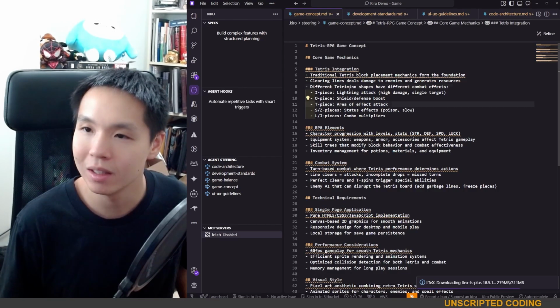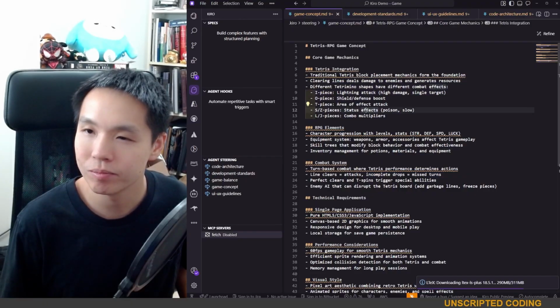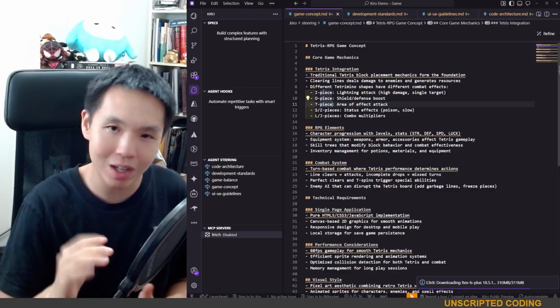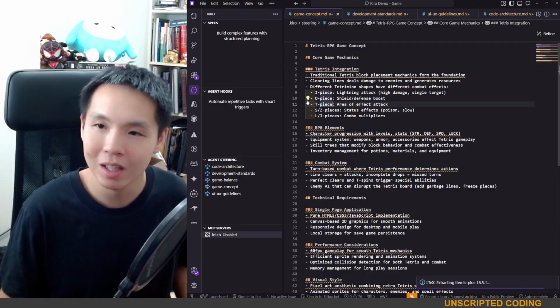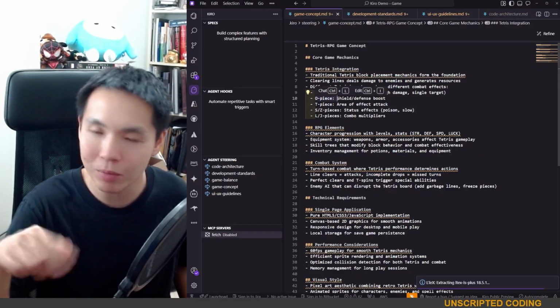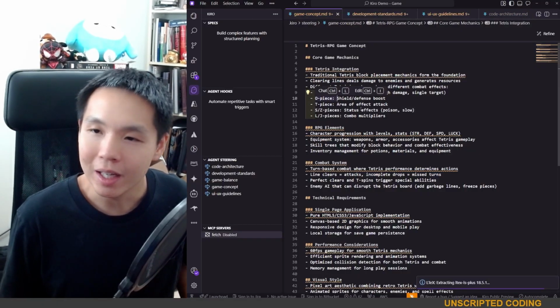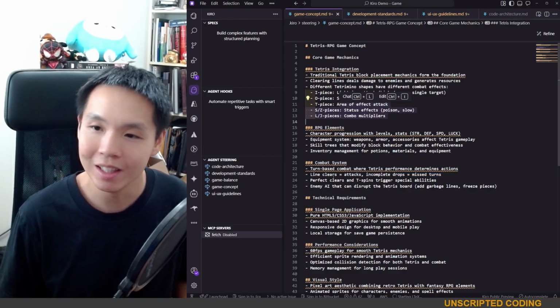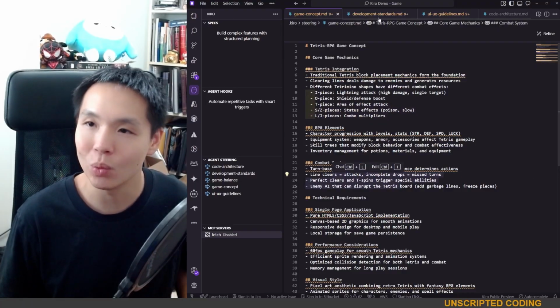I'm stuck because Tetris has the I block, the L block, the T block, but I'm not sure what an O is. Oh, that must be the square. Okay, so different blocks have different abilities to power you up. I think that's pretty cool. That's a good idea. Combat systems, whatever.